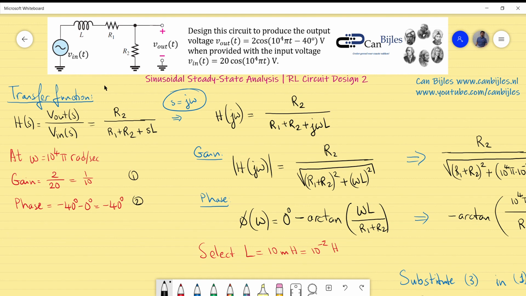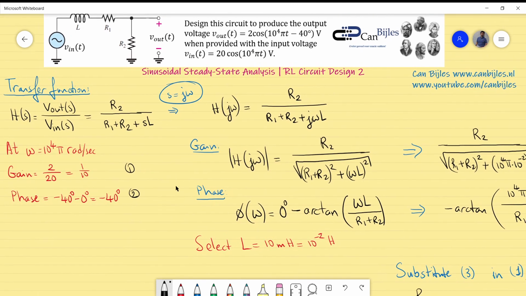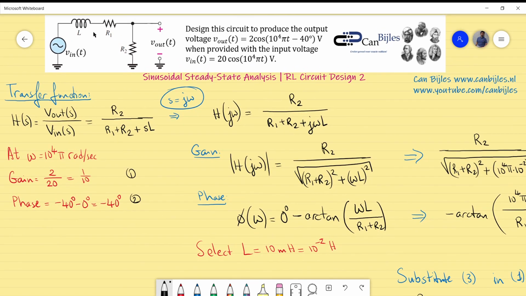And you can also determine the cutoff frequency, which is not the situation for this example. So we have determined the complete set for this design: R1, R2, and the inductor. So this is our second example for our RLC circuit design. We will continue with other situations for RLC, much more complicated, and also other topics.